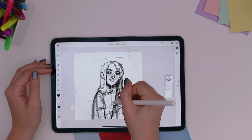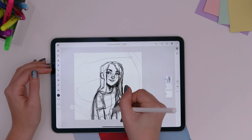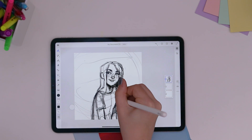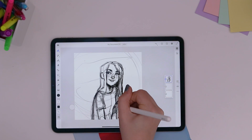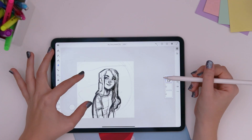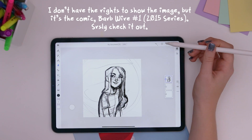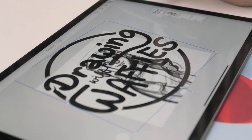Now I mentioned earlier that I had made some thumbnails prepping for this self-portrait and I came up with a pretty clear idea that I felt represented me. It also gave me the ability to practice drawing something that heavily revolved around the idea of light. I'm very inspired by a comic cover drawn by Adam Hughes where he drew a character being backlit by some neon lights.